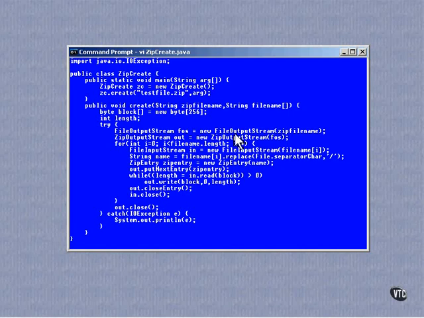Now, these examples are kept as simple as possible so you can see how they work. Normally, you might want to check for the file name being in the right format, that is, whether it has a zip suffix on the end, and you can add one if it doesn't. You might also want to check whether the file already exists. Anyway, this file stream is used to construct a zip output stream object.